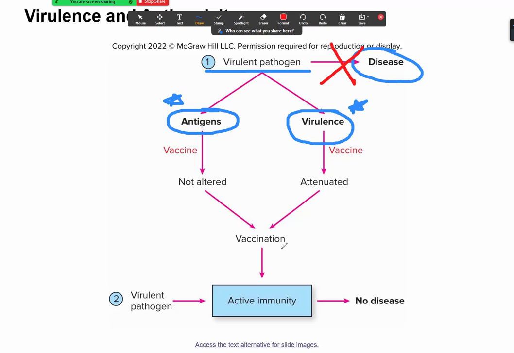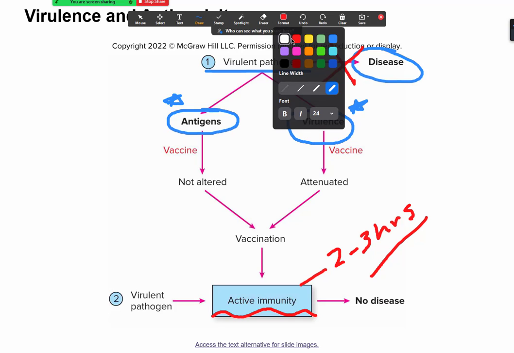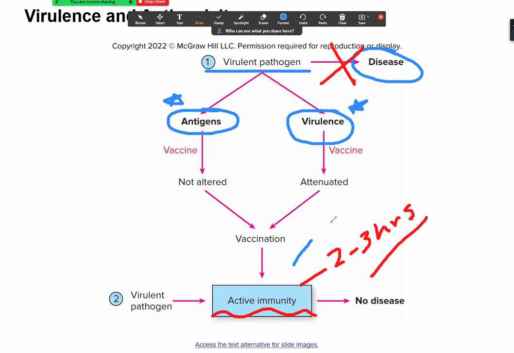So because you got vaccinated, you have what we call active immunity, which is the ability for your body to have seen that target, and you can generate antibodies within several hours. It's a matter of about 2 to 3 hours, you can generate enough antibodies to begin fighting that off. Versus if you didn't have this and you just naturally got exposed, this might take almost 1 to 2 weeks, right? So there's a big difference in time in when you can actually begin fighting that virus off.